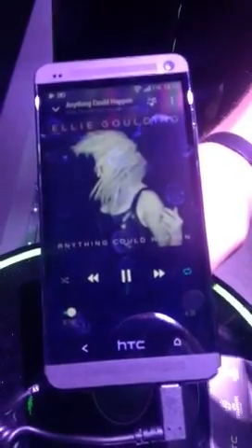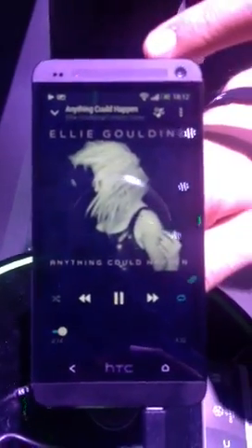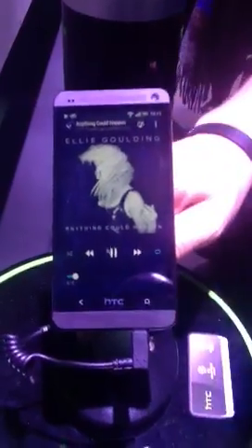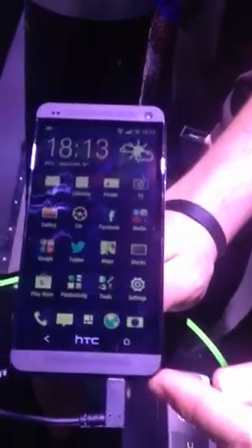So we have 2 dedicated amplifiers in the device. We have one amplifier which is powering the headphone jack, but we also have another separate amplifier which is powering the speakers. And what that's designed to do is, in combination of Boom Sound and with Beats Audio, we're able to offer a seamless, epic sound experience either through the main speakers or through the headphone jack. And that's the HTC One. Fantastic.